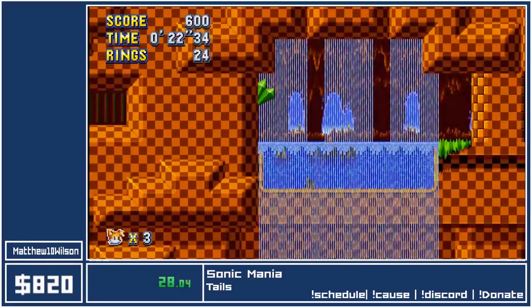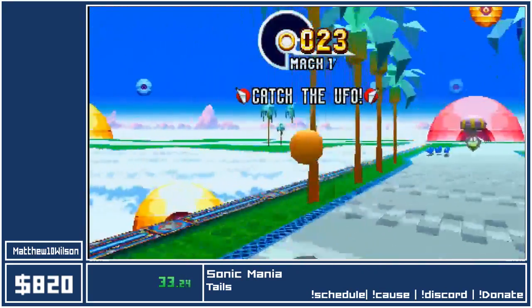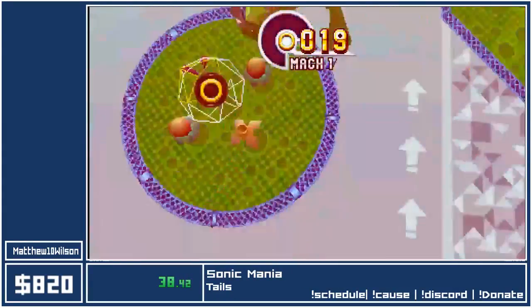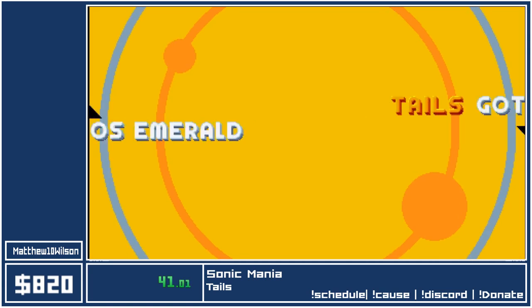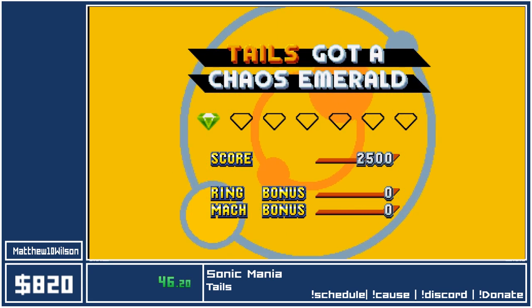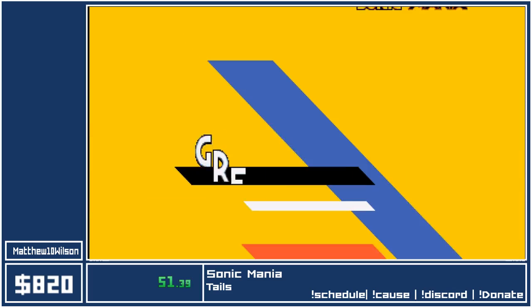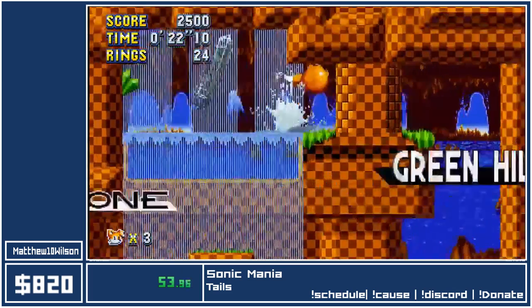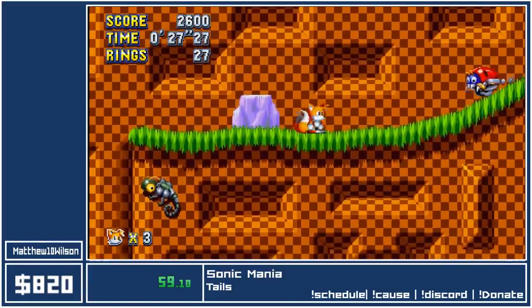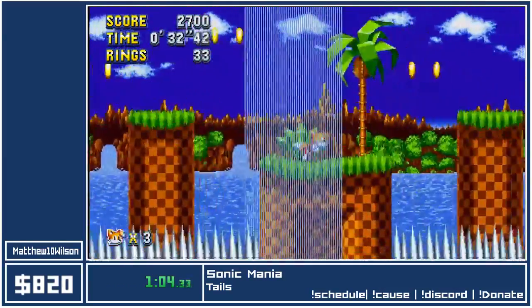Go straight to the first special stage, and I'm going to try to do something pretty cool. Basically just get a lot of speed up and do that. Me bumping off the bumpers gives me a lot of speed, which can sometimes go past the emerald and make the emerald go backwards on yourself, which is not fun in a speedrun, and that's happened many times to me.